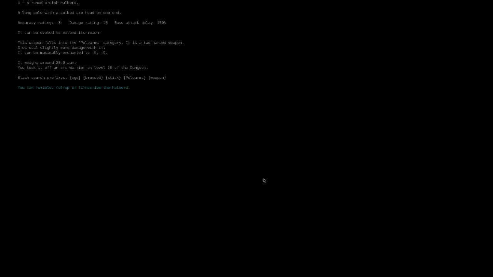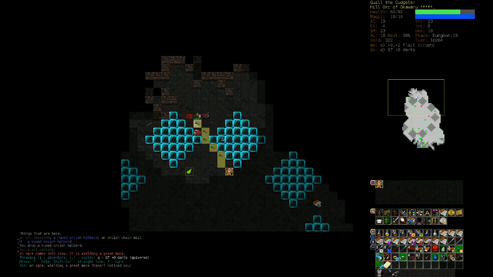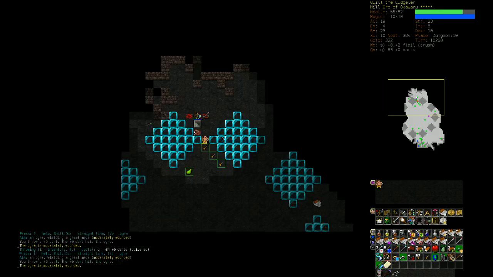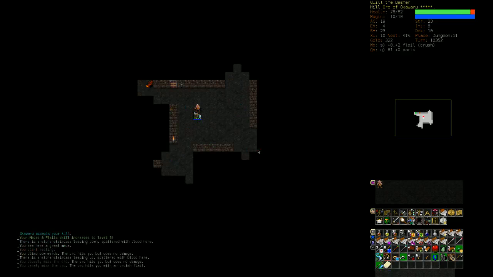What skill is a polearm? Oh, it's its own skill. I'm not going to want to use that. Especially since I'd also lose my shield. Not that my shield is magical yet, but it will be. Took out the ogre just fine. Great mace, okay. Should just be one last guy.